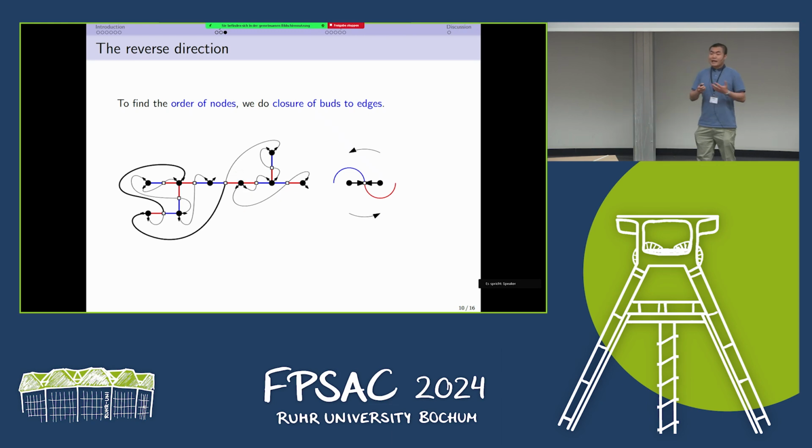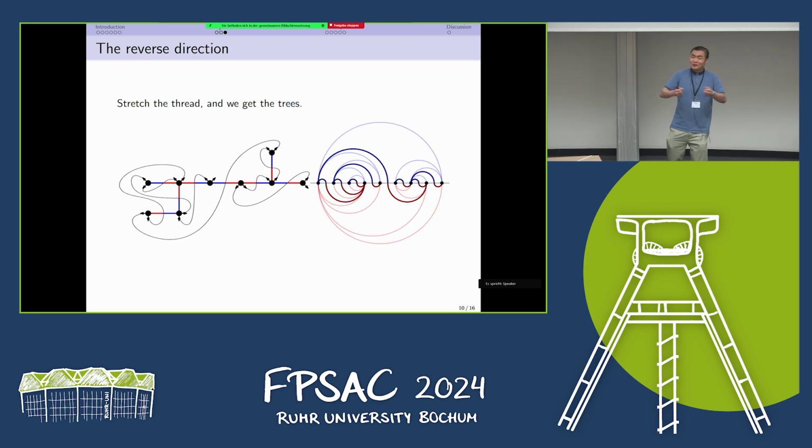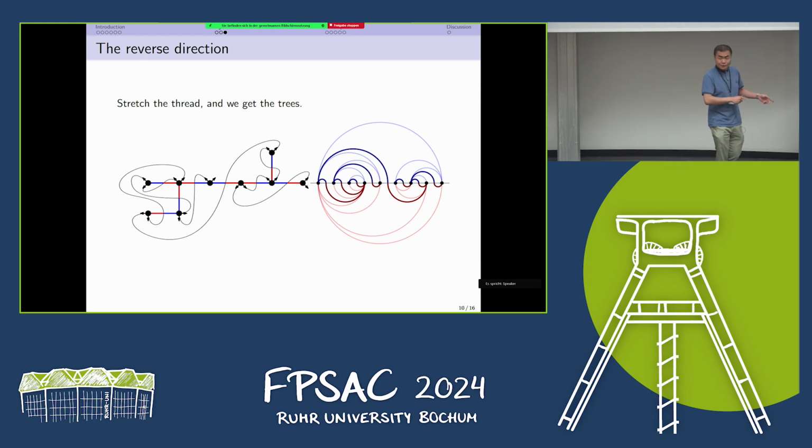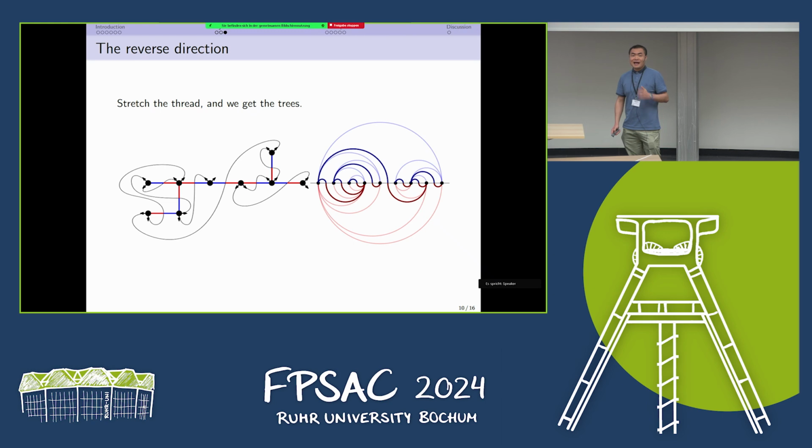So, to get back to the Tamari intervals, what we only need to do is to stretch the two buds so that the matching line becomes one straight line. And then what we will get back will be the licorice drawing of our blossoming tree, from which we can get back to the smooth drawing of Tamari intervals, and then the Tamari intervals themselves. Okay, I assume that you are convinced that this is quite simple.